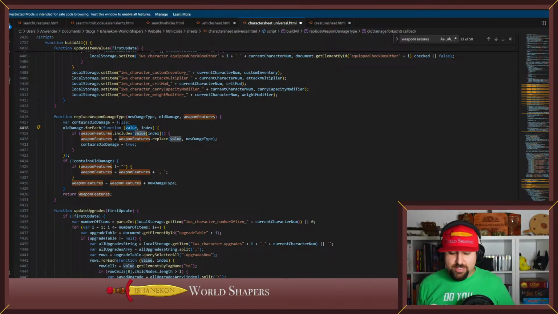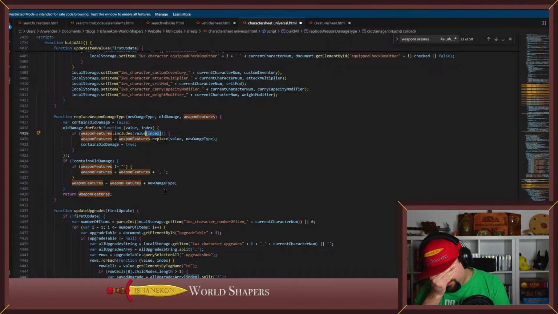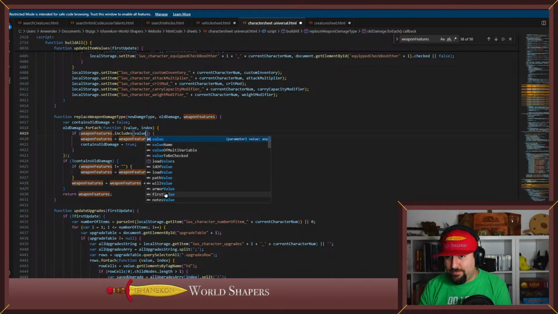It's been a while since I programmed JavaScript. I'm gonna try to do that more often now, and then hopefully I won't do such stupid mistakes. Wait a sec. Oh, it still has the index. Yeah. Okay. Now it should work.